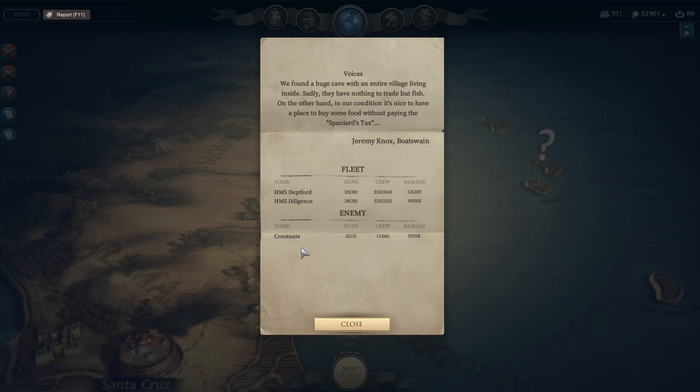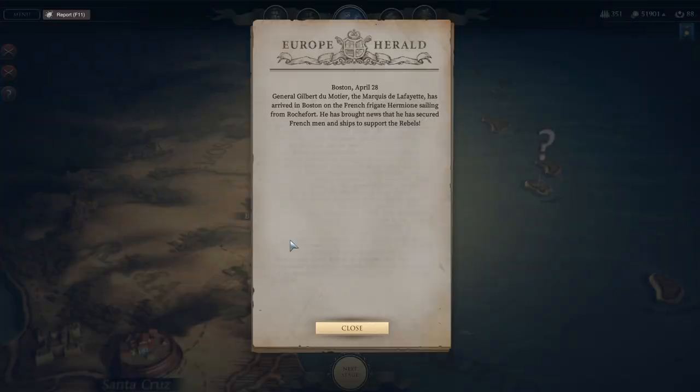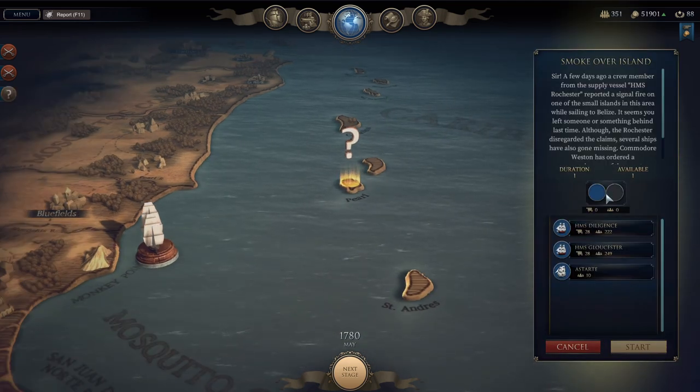Okay, so I don't think this could have turned out any differently. I don't remember ever seeing a different result. Got supplies from Jamaica, extra rewards. So we've got another random encounter.